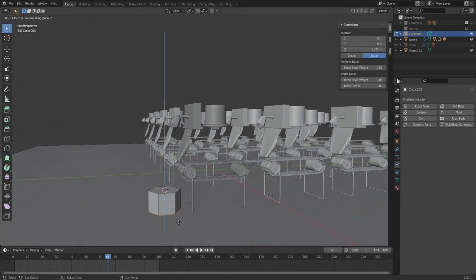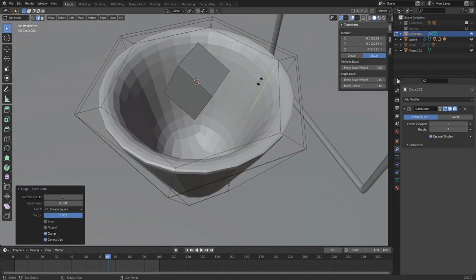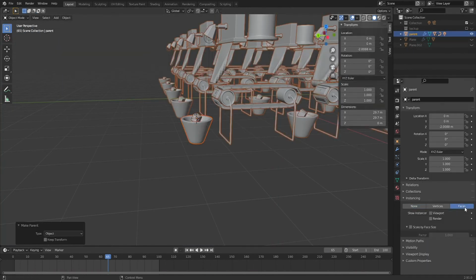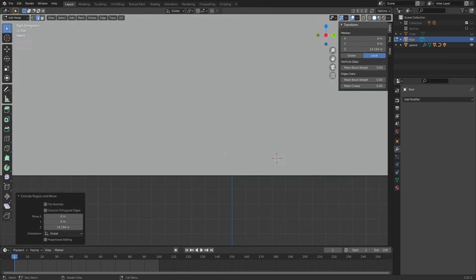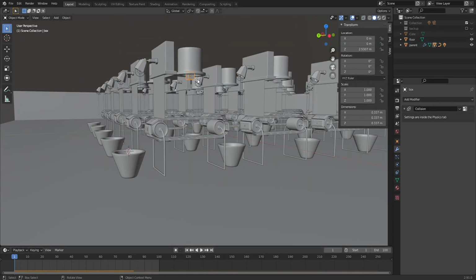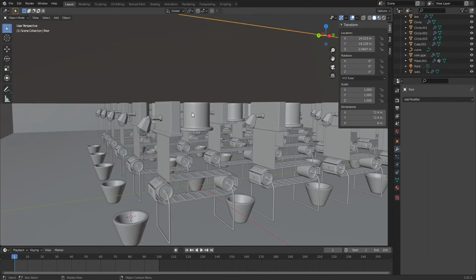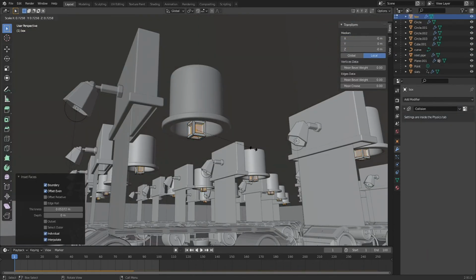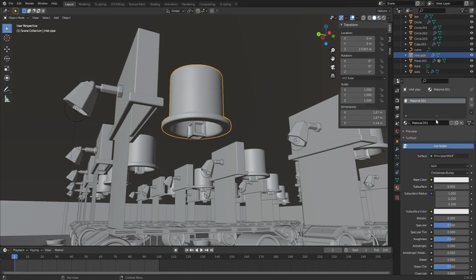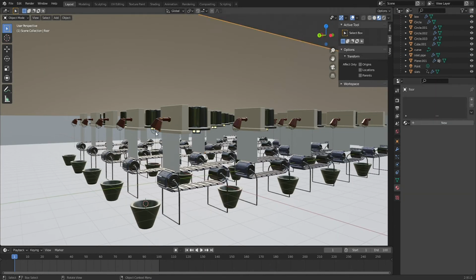I also added lights and a bin to collect the blocks once they left the conveyor belt. And then I created some basic procedural materials.